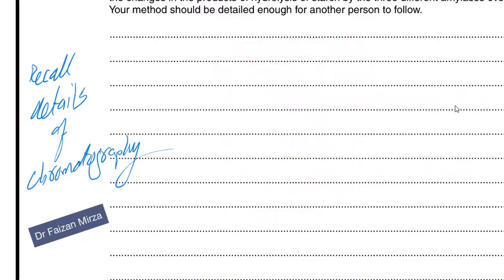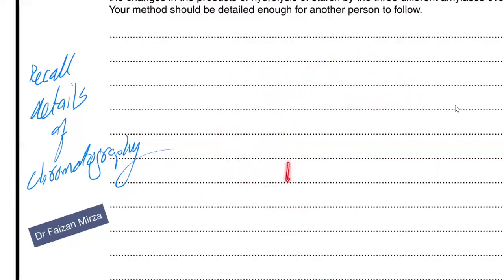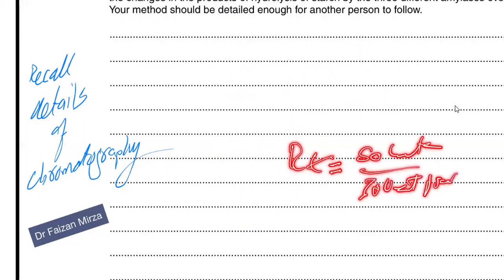So after 15 minutes, take this out on the filter paper, mark the solvent front. The solvent front is the distance to which the solvent traveled, and you will have multiple spots of the products and the line that you did draw initially. You will label and measure the solvent front and you can measure the solute front as well. And using these values, you will calculate the RF value. If you are mentioning RF value, so you must mention the formula of RF value, that RF value is the solute front divided by solvent front. So if the formula is not stated, you don't get the mark for mentioning RF value.